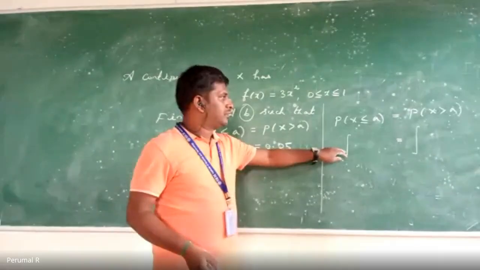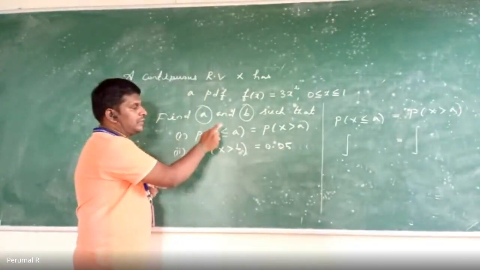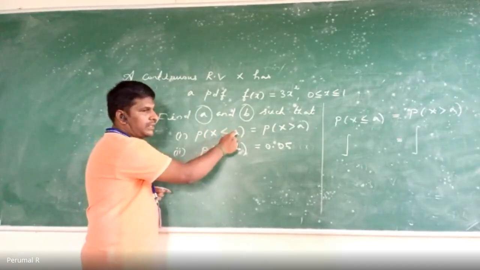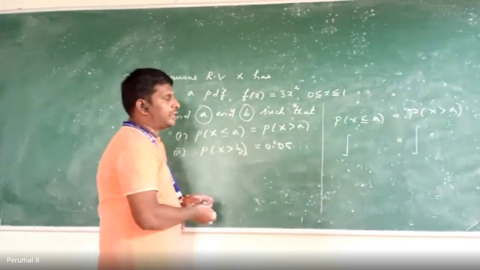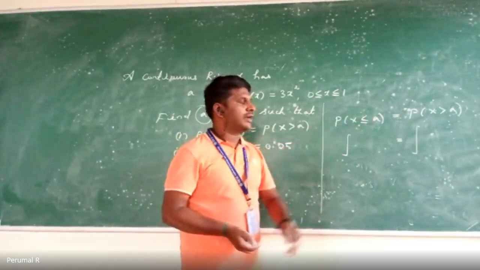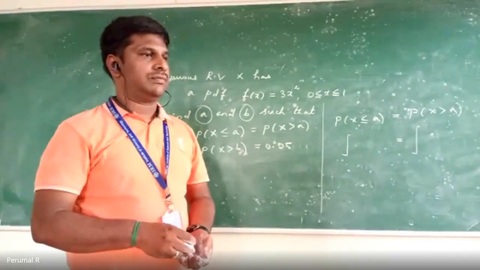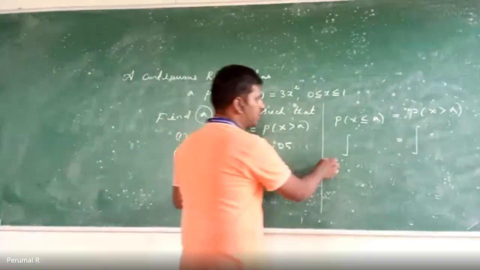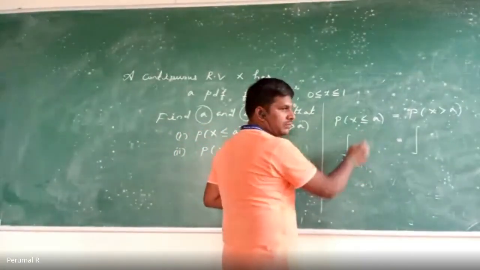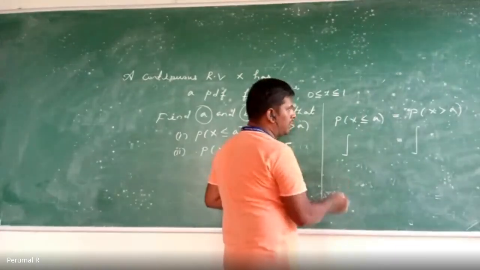Okay. Now how to write that one? Probability of x less than... So this is one of the conditions given in the problem. So using that condition involving the constant a, how to get the value for a? First of all, how to write this one? Probability of x less than or equal to a. Minus infinity to 0 and 0 to a. Okay, clear? Minus infinity to 0 and 0 to a.